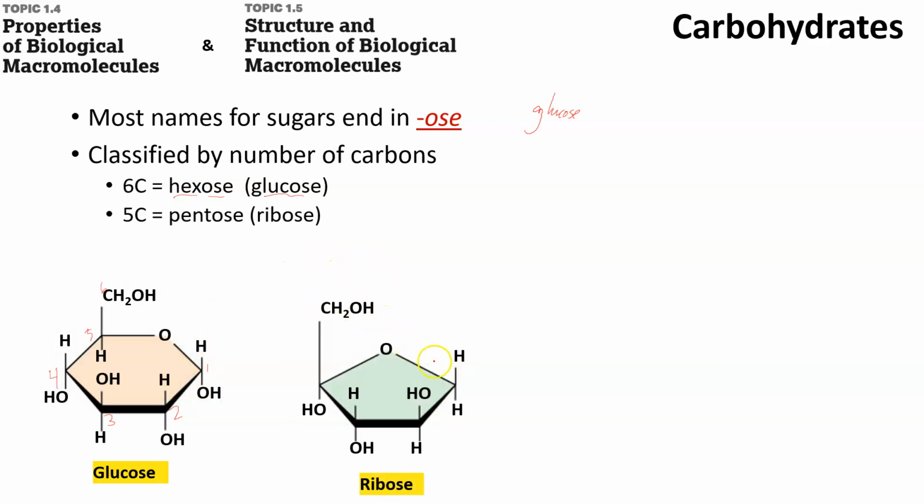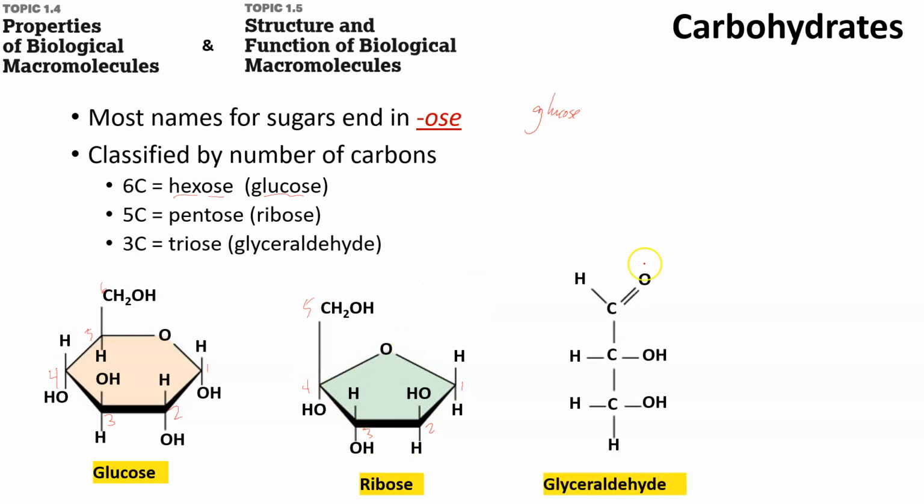5-carbon or pentose sugars, as you'll notice. Let's count them up again. 1, 2, 3, 4, 5. Things like ribose, deoxyribose. These types of sugars all have 5 carbons. And of course, our 3 carbons. These are oftentimes our glucose molecules broken down, which it appears what this is. Glyceraldehyde is an example of this. This is kind of half of this glucose molecule when it gets broken down in our system.